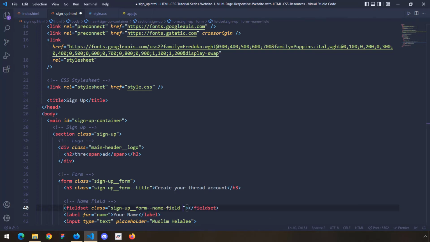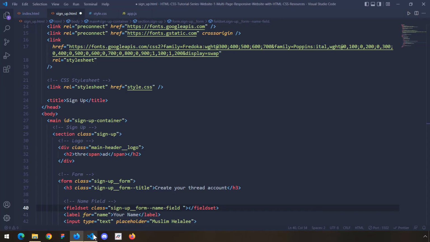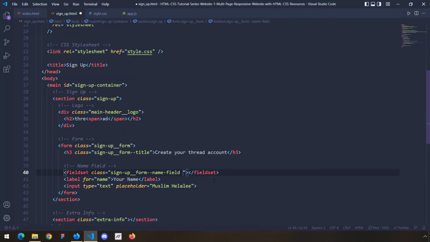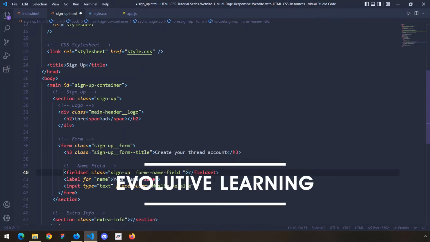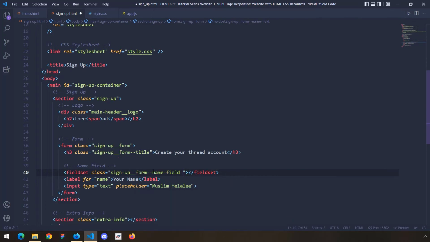So this is the name field. Now, because we are going to have multiple field sets, this is the first one, and then the second one, and the third one. The thing about them, if you pay close attention, is that the styles for all three of them are the same. So I'm going to provide a shared class as well in case we are going to style them in a similar manner, which we are, but they're going to have their unique class names as well, in case you want to style one of them differently.